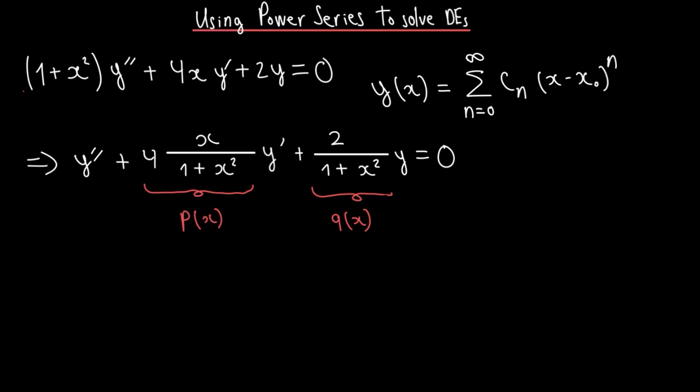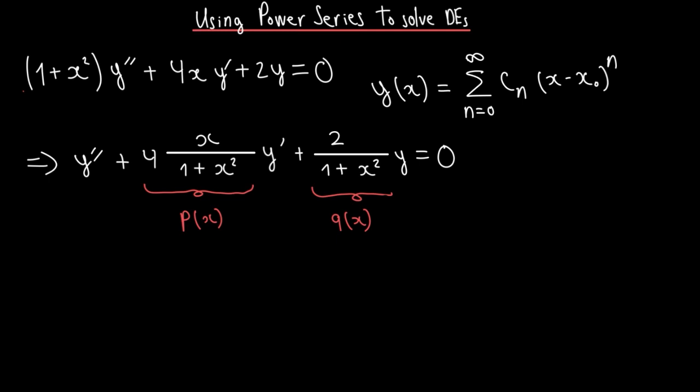What does it mean for a function to be analytic? Well, it means that we can write p of x and q of x as a power series, just like y of x. And these power series need to converge. But obviously, writing the power series of these two functions in this case can be quite tedious. And so what we do is we simplify our assumptions by saying that if our function looks nice enough, we can consider it to be analytic. So this is not rigorous, but usually we will deal with relatively nice differential equations. In later videos, I'll be explaining in detail the analyticity of functions. But now we'll focus on how to use a power series to solve differential equations.